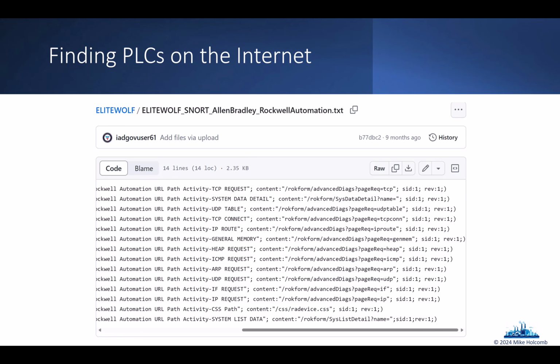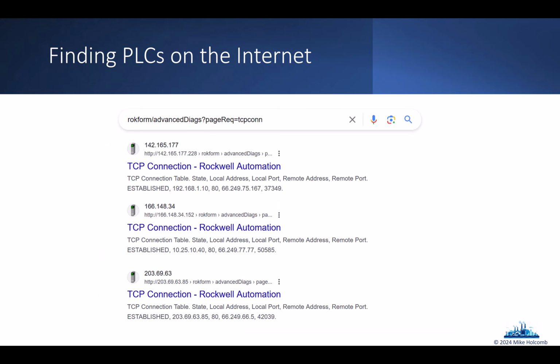But the one thing I was thinking of is, if I'm looking at this part of the rule, it's a URL. Right? It's the URL of one of the web pages on the controller, on the PLC. So it was like, oh, I wonder if any of these are exposed on the internet. So we just take that, use it as a search string, and then you can come back and say, yeah, there are a few of these on the internet. There's about 50. I think still, if you run the search today, there's about 50 on the internet.